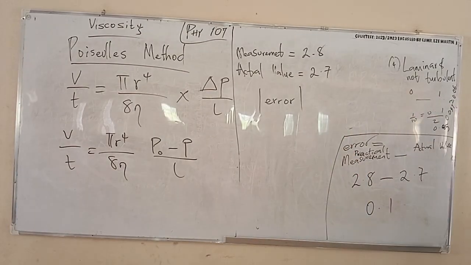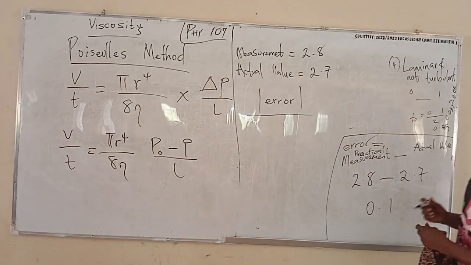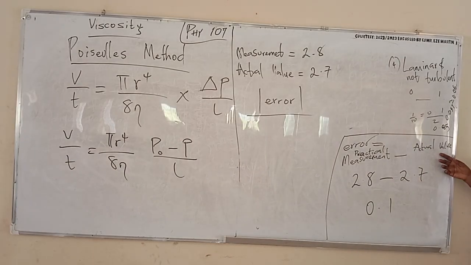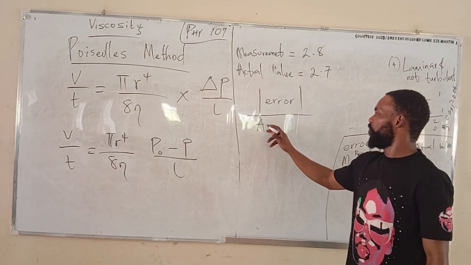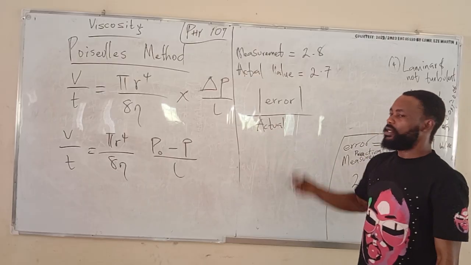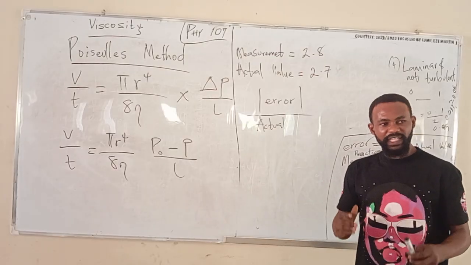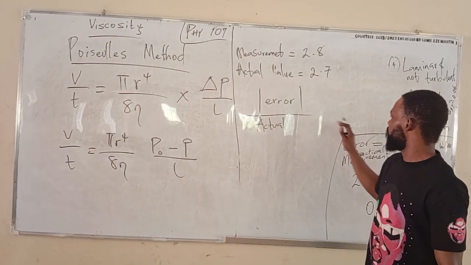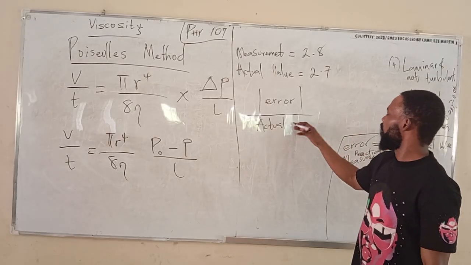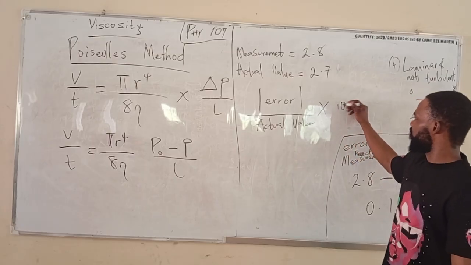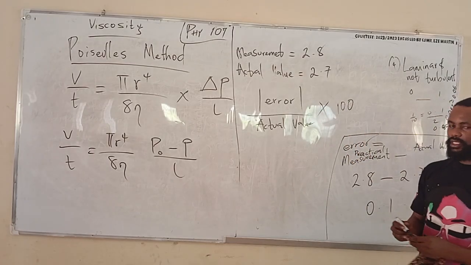Now, by the time I've taken this error value, divide it by the actual one. Or you say, Shebi, I told you that this actual value can also be your standard error or standard value. So divide it by the actual value or the actual error. Please be putting things the way I'm saying it, actual value or actual error, however they state it, so you don't enter there and forget which one you are thinking of. Then, you know that anything percentage must have 100 now. Times it by 100. That is it.